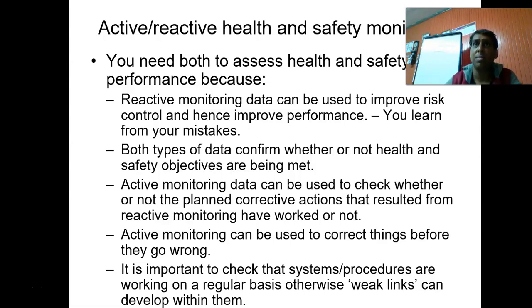So the active, and of course it's not all on this slide, but inspections would have been one of them. So the reactive would be the opposite to the proactive. The reactive monitoring would actually be those indicators you can pick up after something has gone wrong, and you would need some of those. And again, it's on the slides coming up, but I can mention probably the most common one, which would be accidents, right? So the number of accidents you have for the month would be seen as reactive monitoring data. And again, it is reactive because it is negative, and nobody really wants to have an accident, right?